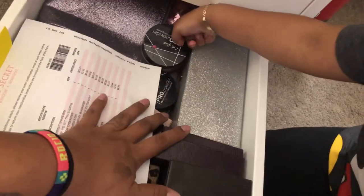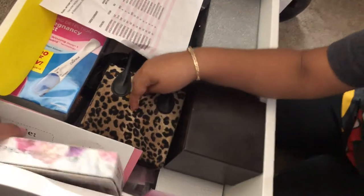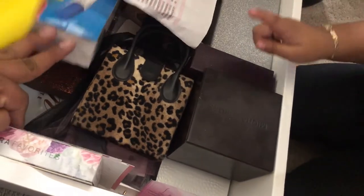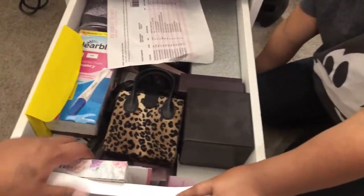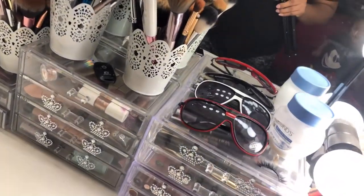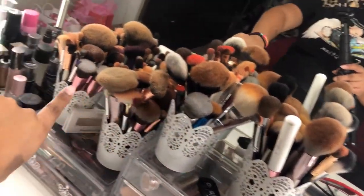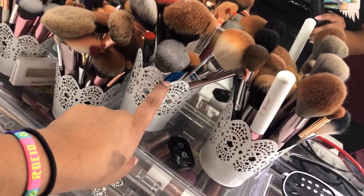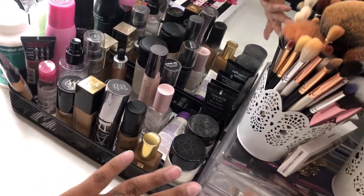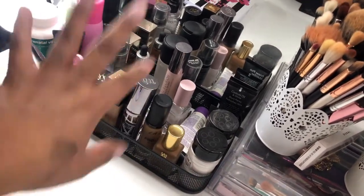I have baggies, my pregnancy test, and a perfume that was gifted to me that I still need to redeem the roller for. It's just random stuff — nothing too exciting. Moving on to the dust tray area: all of my brushes are here, I got these from Target. And I have my foundations, primers, and setting sprays all here — it looks empty because I threw away a lot of expired ones.